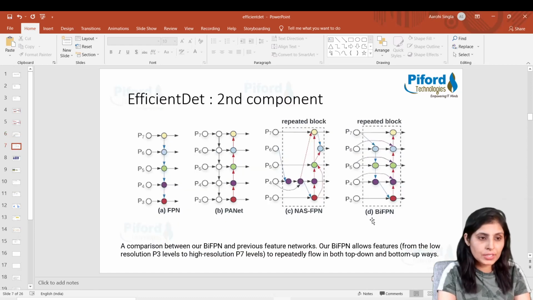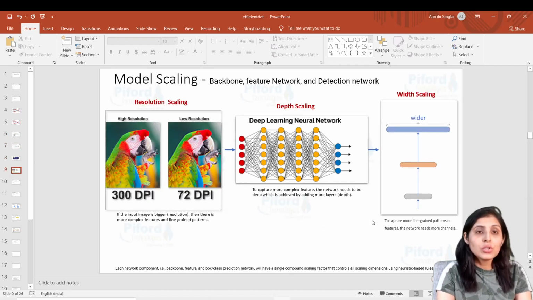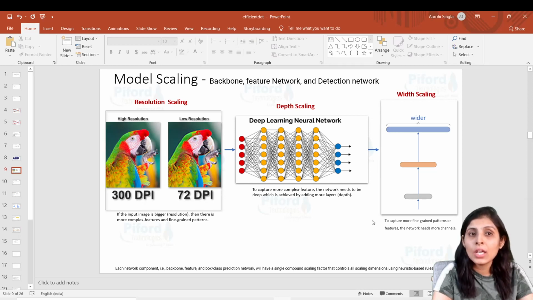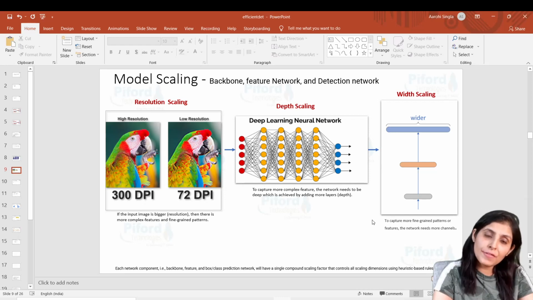Now what next? So guys, model scaling. Another idea behind EfficientDet is model scaling, which they used in EfficientNets. If you want to learn how resolution scaling is beneficial, how depth scaling is beneficial, and how width scaling is beneficial, you can check my EfficientNet video.